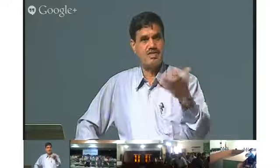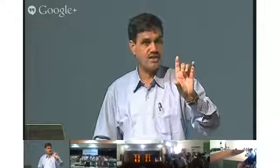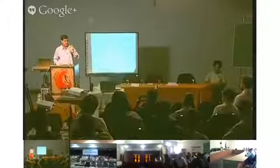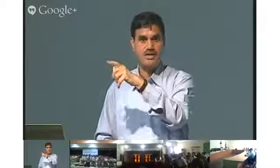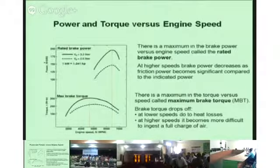If 1000 cycles are there, 1000 suction strokes will be there. The number of cycles is equal to the number of suction, exhaust and compression strokes. In one cycle, these things come only once: one suction, one compression. So if it is operated at 2000 rpm, the number of cycles will be 1000. Do you agree? If 1000 cycles are there, the number of suction strokes will be 1000. So the unit air charge in one cycle, we are taking 10 grams of mixture per cycle. So in 1000 cycles, how many grams will we take? 10 multiplied by 1000. We have taken 10 kilograms in 1 minute.